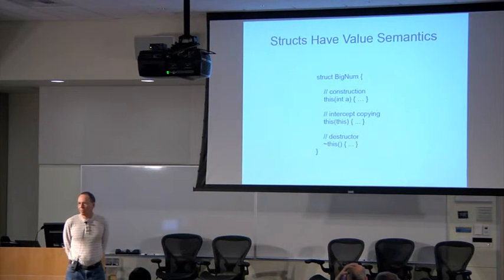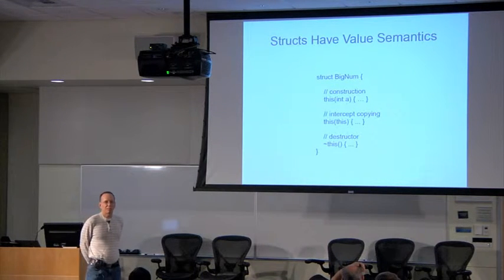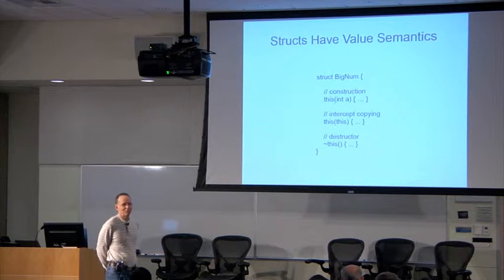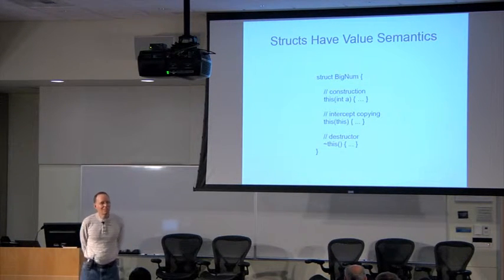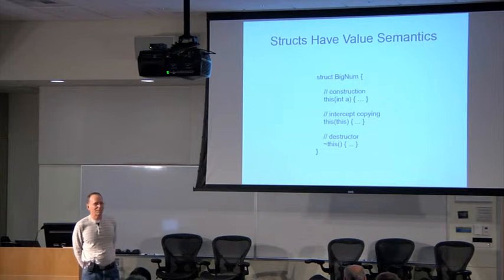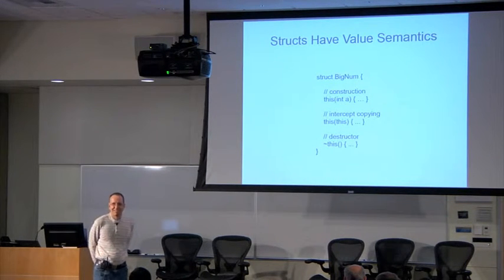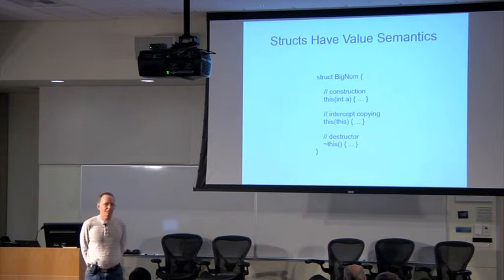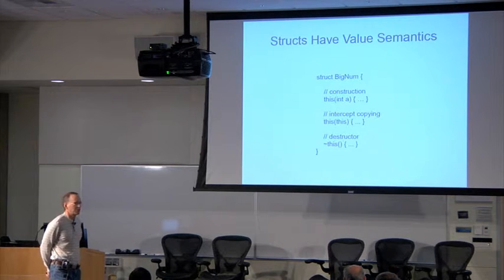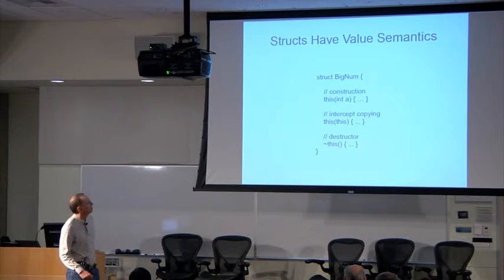So anybody got an idea of what would be something you want to tweak after you copy it? Anything newable? A reference? No, in a garbage collected language, you don't need to copy what the reference is pointing to. Internal pointers? There you go, sir. Reference counting. You want to bump the reference count when you make a copy. That's actually probably one of the biggest. I have a hard time even thinking of many other uses for doing something other than a blit.